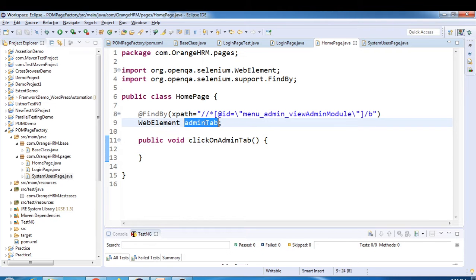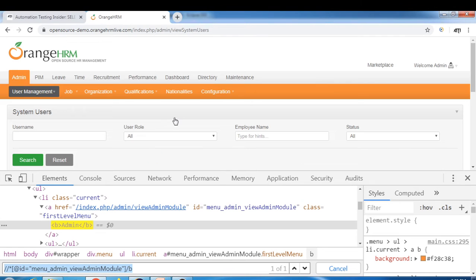And what I'll write here, adminTab.click, and this method will now return a system users page object, because we'll land on this system users page.